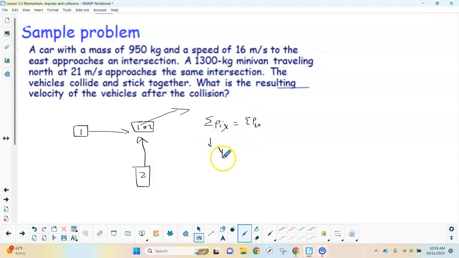So you would have the same thing down here with Y's, conservation of momentum final and conservation of momentum initial. At the end, because they stick together, you have the total mass. So you divide the total momentum by the total mass and get the velocity afterwards. Then you would need to do trig with the x and y velocities to get the overall velocity and the angle and all that.